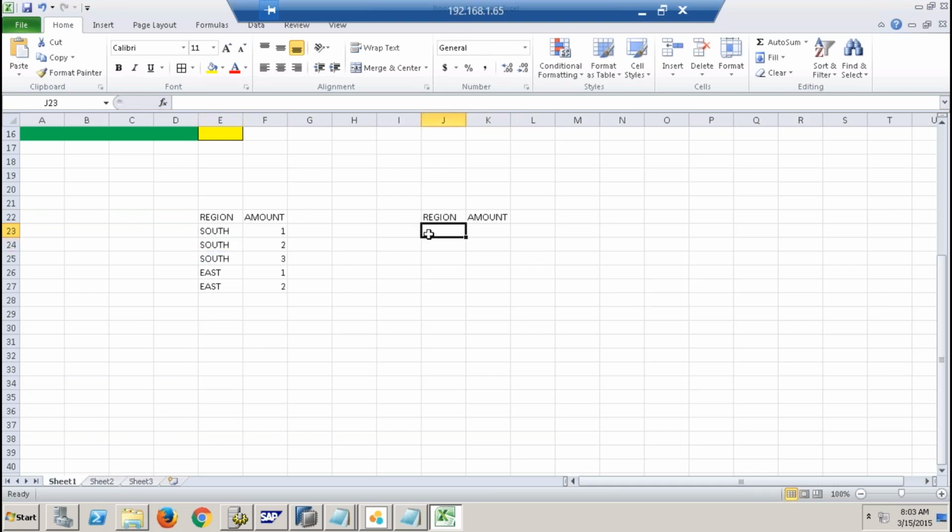Now what will happen? Instead of writing south 3 times, I can just write south only once. Then instead of writing amount 3 times, 1, 2, 3, I'll write only once. Correct? No, right? Actually, all these 3 amounts, 1, 2, 3, belong to south. If it is a characteristic field, a non-aggregation field, you're able to group, saying the same value, you just write it once. But when it comes to an aggregation field, you have to add this up, right? Sum of, then it becomes 6, and east as well. So in this case, you're basically aggregating this field amount.